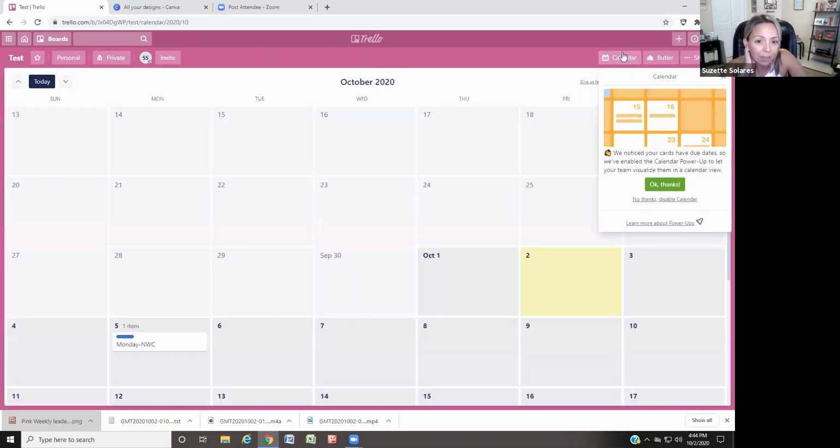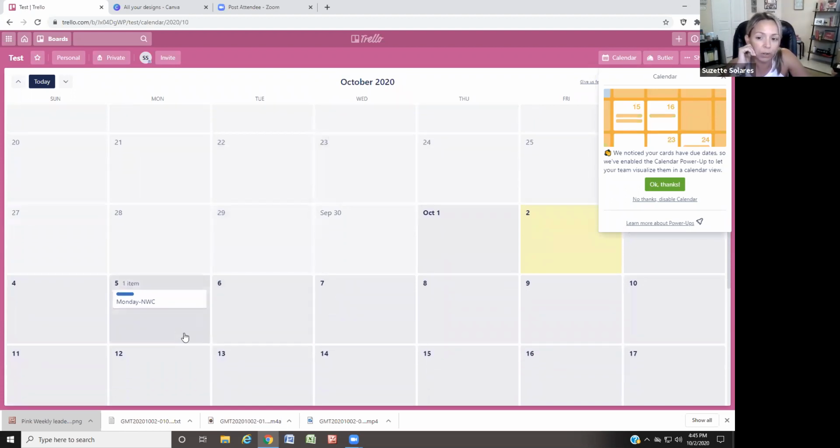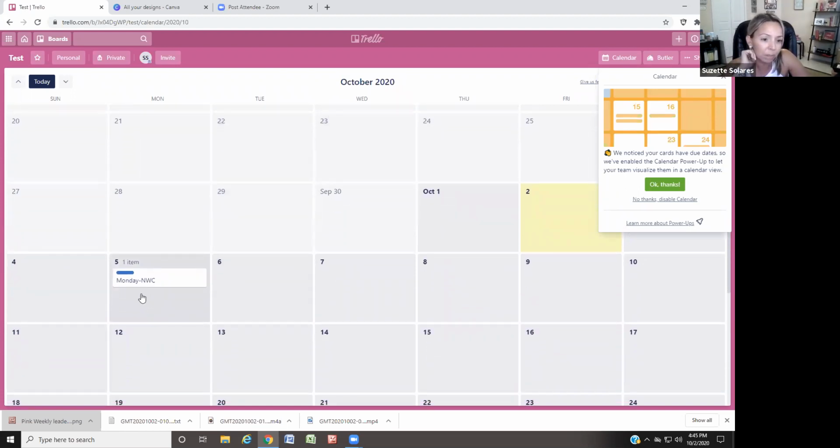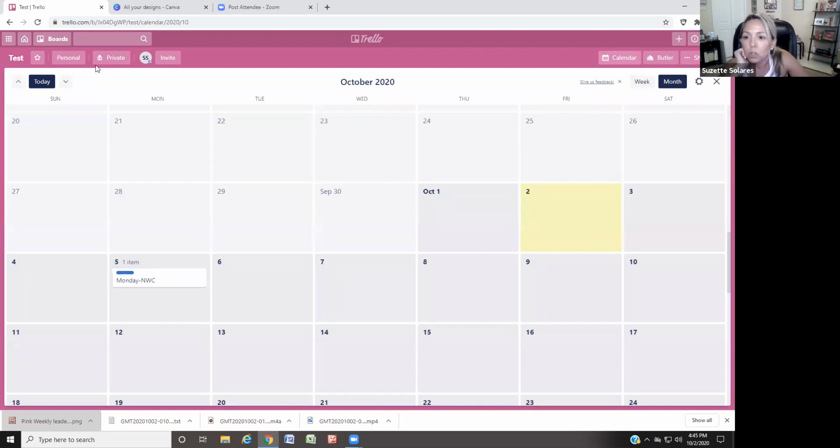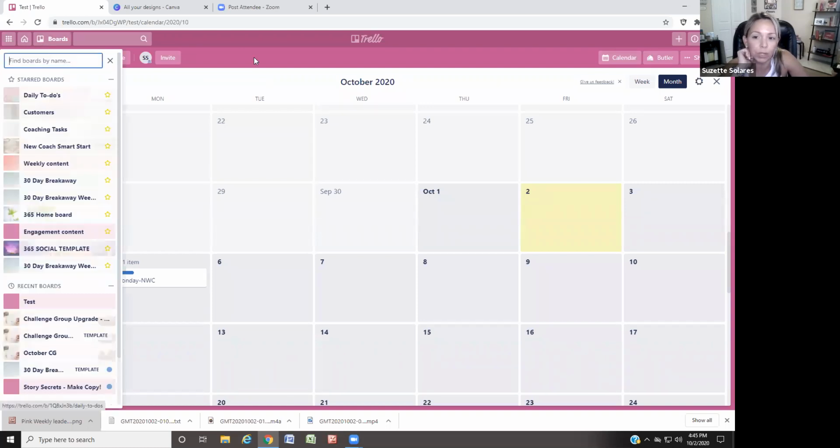And then this calendar basically just tells you exactly, when you look at your calendar, you see how it's marked. The actual card comes out on my calendar if you wanted to use this calendar, and all your cards will come out here. So that's basically what you can do with it. So that's how to customize it.